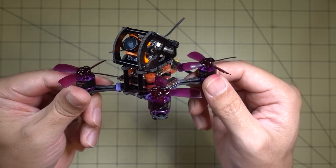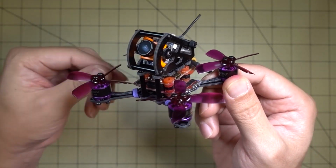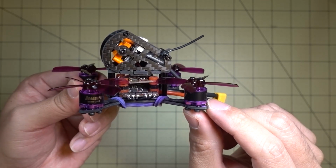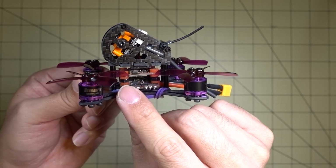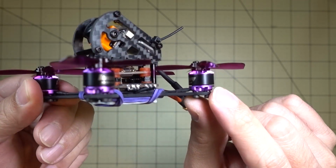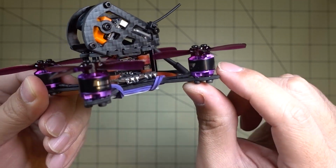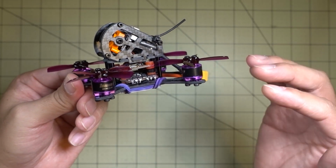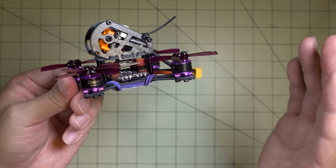And after doing a bunch of things and just testing out stuff, I determined that basically the way that the flight stack here was mounted was causing the vibration. So I first tried soft mounting the motors. That didn't help at all. I changed all the PIDs, so the D gains and P gains were extremely low. That didn't help at all.